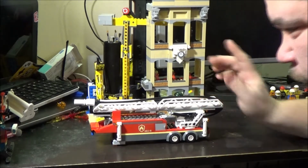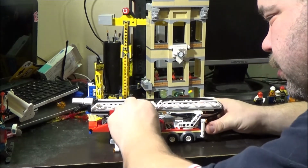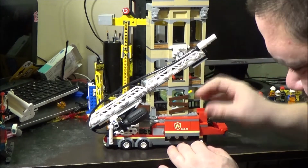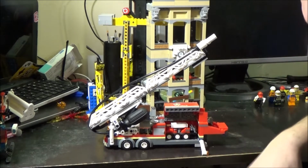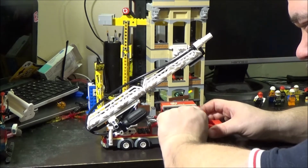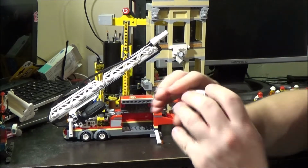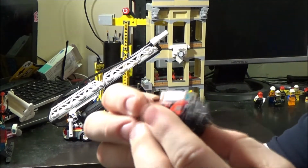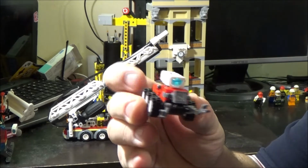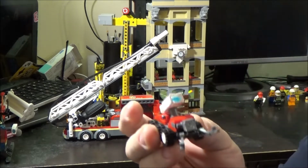There we go. Right, now I do need that down, because this side door, no, wrong side, it's this side that opens up, and it's got a little radio controlled vehicle in it. Look at that. Bit of a pain for my fat fingers to get this out of there. Look at that. It's like a little drone thing, isn't it? It's got a couple of claw arms that can fold down. It's got another one of these water shooters on the top there that can be angled upwards as well.